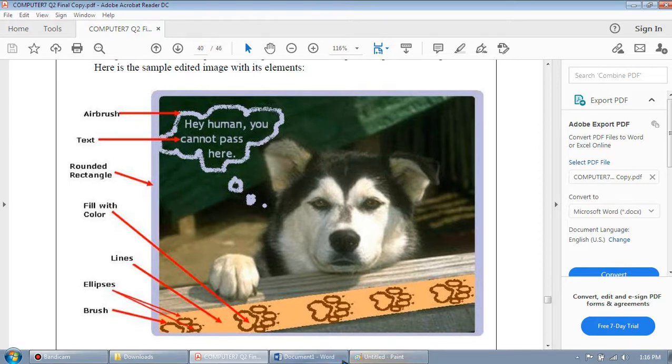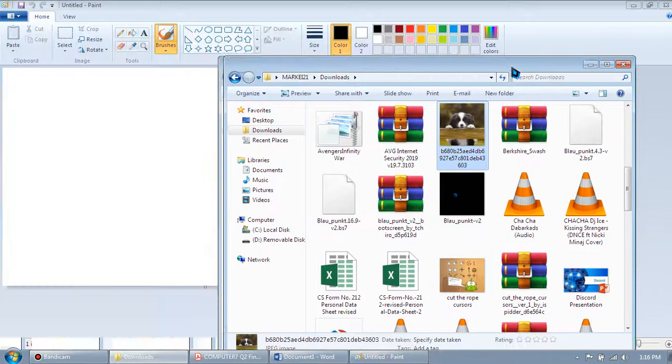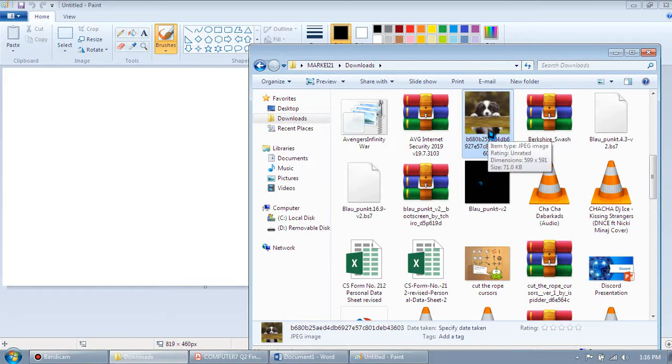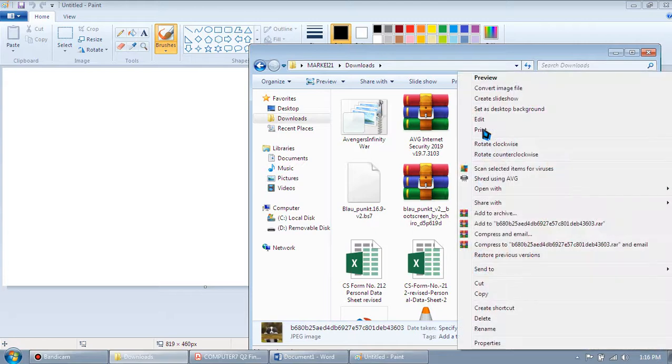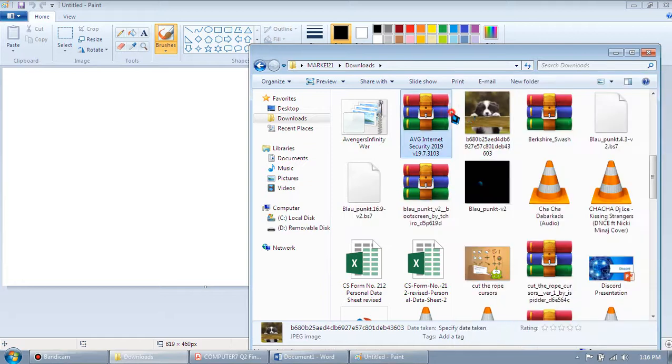Now, let's go back into our MS Paint. I have here my image, which is a dog. In order for you to incorporate your image, you can right click, then open with. That is one method. Right click, then open with, then MS Paint.